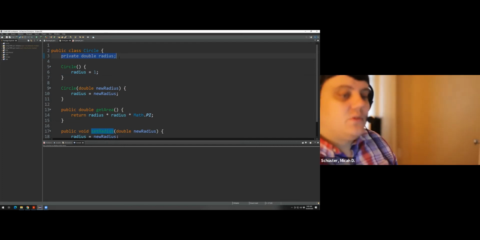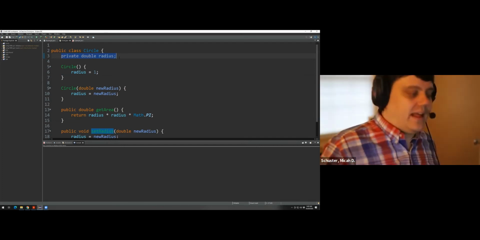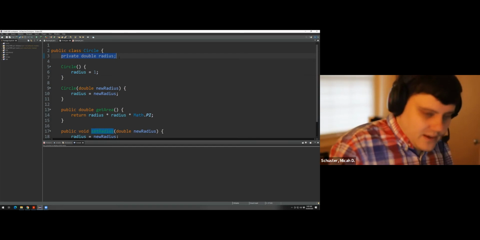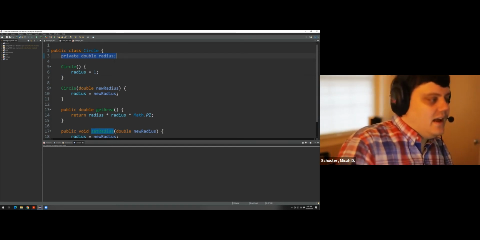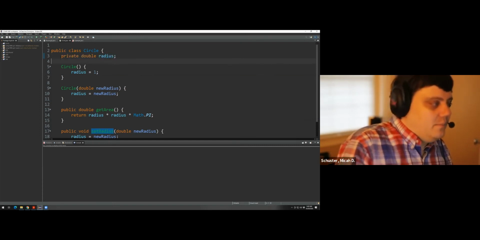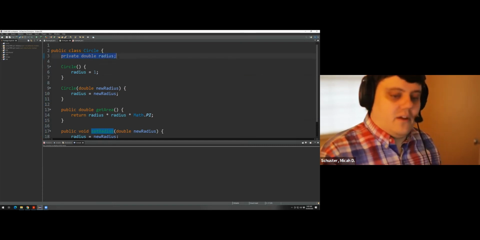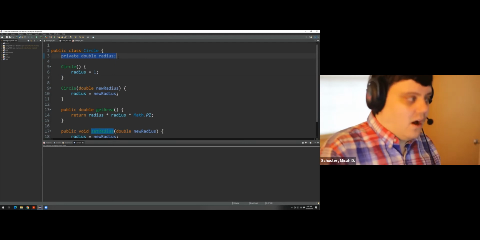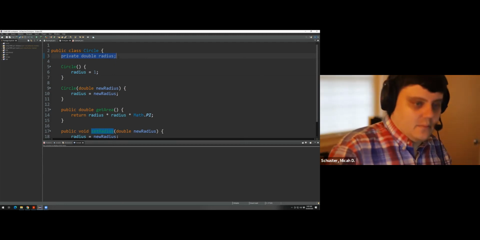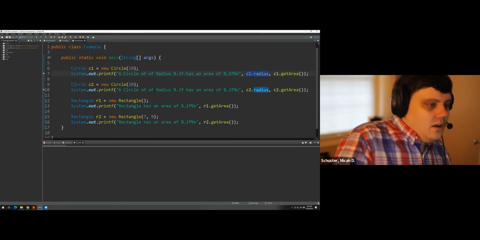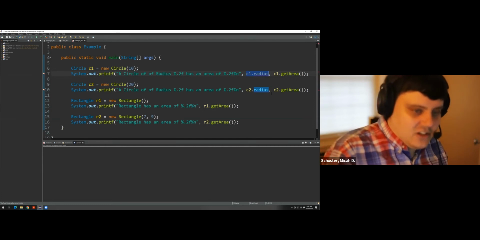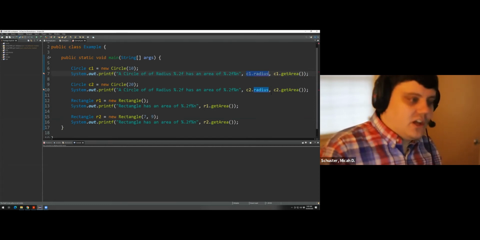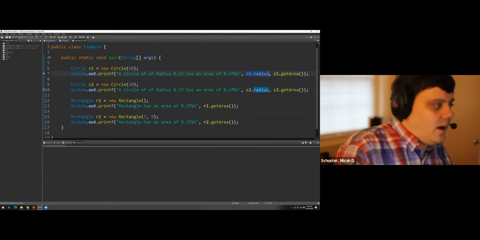So oftentimes what you will see with your classes, and you should think about this for the variables that you might want to access from the outside. Again, by default, make all your variables up here private, and then think of other ways to access them. So I need to change this code. I can't do this. And if I'm following abstraction, I can't just go and make it public and say I'm good to go. I need to think of another way.